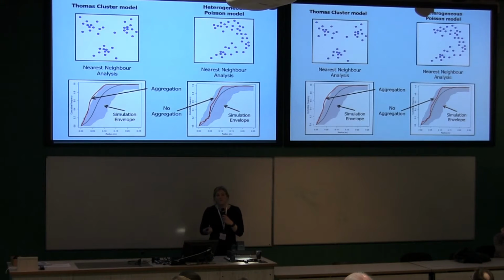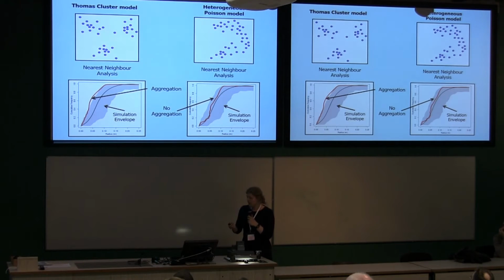However, there are a couple of problems with nearest neighbour analysis. The first being that if all fossils are found within 10 centimetres of each other, you have no idea what's going on beyond 10 centimetres, at 15 centimetres or a metre. The second, probably more important point, is you can't differentiate between different models, and sometimes you can't detect them.